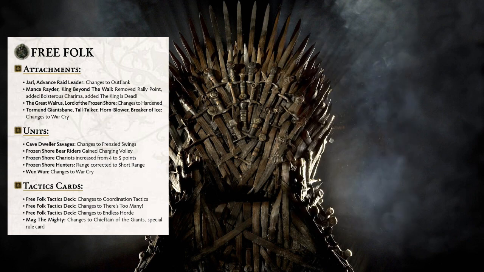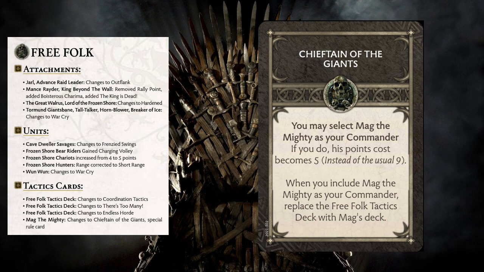The final change to Freefolk, in my opinion, is worth every single nerf that might have hit this faction, and that's going to be to Mag the Mighty's special card that he comes with, called Chieftain of the Giants. This is basically just like a rule that comes with him, but it's on a card, and it states you may select Mag the Mighty as your commander. If you do, his points cost becomes 5 instead of the usual 9, and then you just replace the Freefolk deck with his. This is amazingly cool.